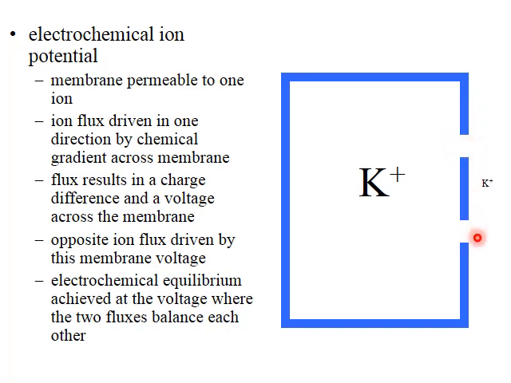potassium channels. And we're going to start with an initial condition where the voltage inside the cell is 0 compared to outside the cell. And we have a high concentration of potassium inside and a low concentration of potassium outside the cell. This potassium gradient is established by the sodium-potassium ATPase, as we've already discussed. Okay, so given these initial conditions, what's going to happen?